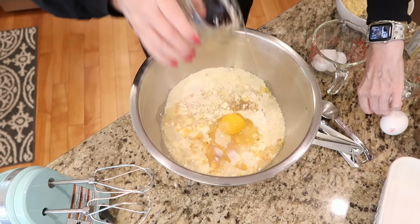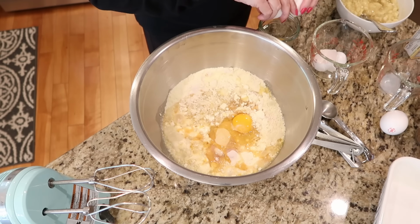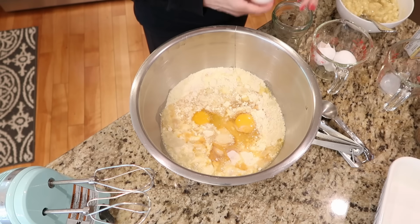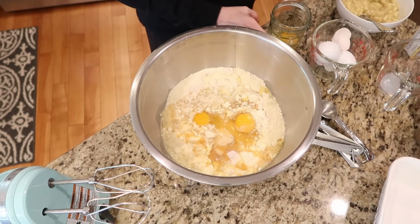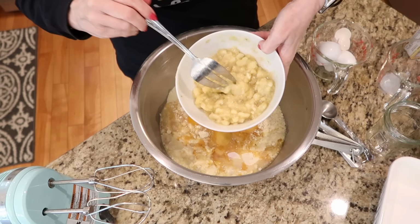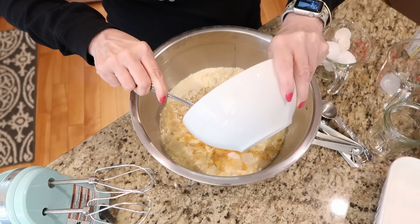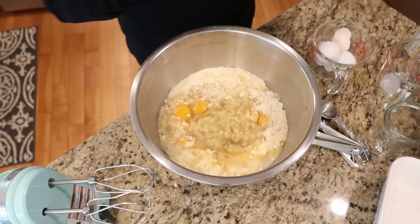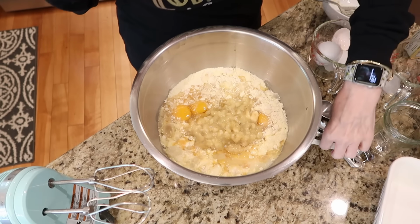So we have 1, 2, 3 eggs. And then I have in this bowl those 3 bananas all mushed up, and I'm just going to add all of this to our mixing bowl. And then I am going to add our extra seasonings.